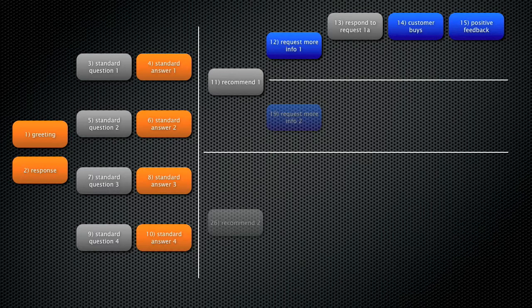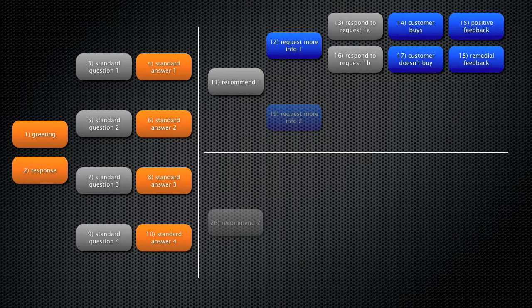Now, we don't have to do all the qualifying again, but remember I said there's 8 different ways a learner can go through here. So the next way would be simply coming up with another way to handle the customer objection.